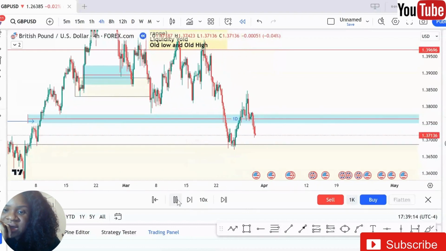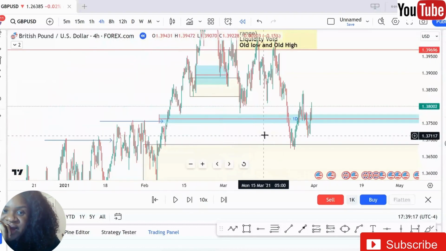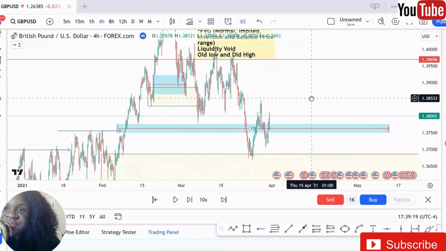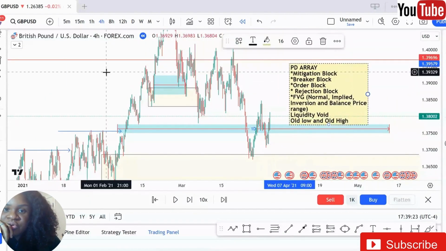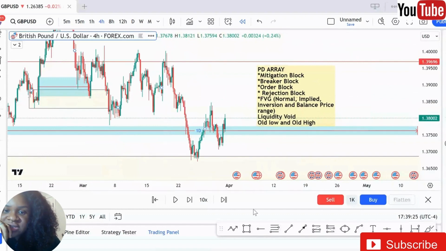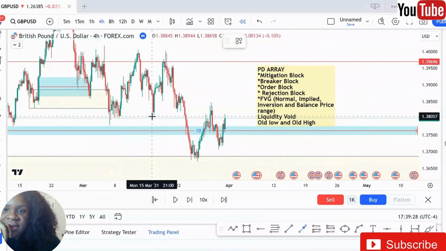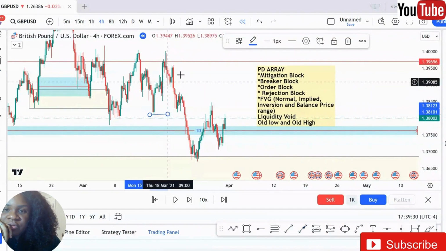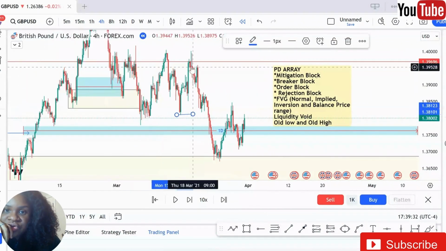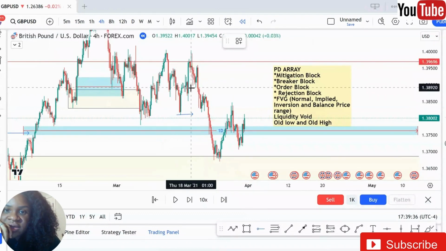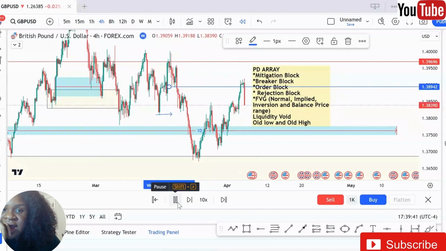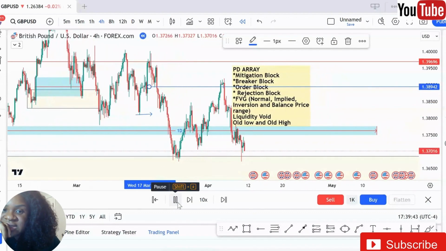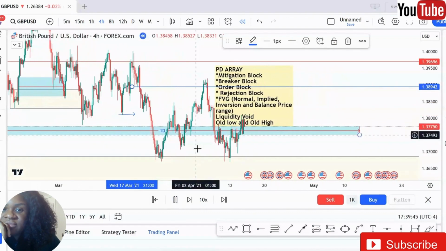And if 1 day, this is our 1 day zone, doesn't hold the buy and it keeps on selling, our next buy is going to be on 1 week. That's the beauty of top-down analysis. So you just keep going. Break of structure here. You can see the structural break here. Market has shifted structure. There may be a form of reaction here. You just have at the back of your mind that you mark all the lows. This is a mitigation block here. So there's a high tendency that the market might get to that area and react. You see, it's still playing around that zone because these are from the higher time frame.